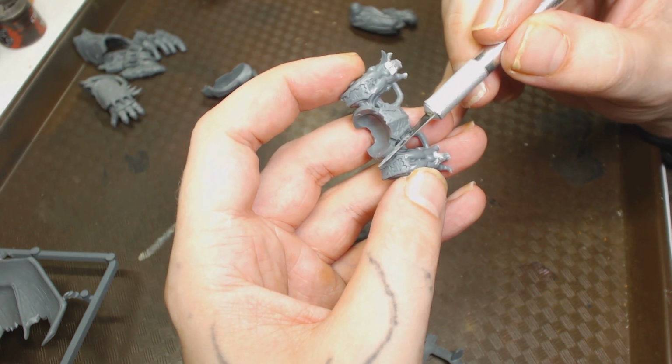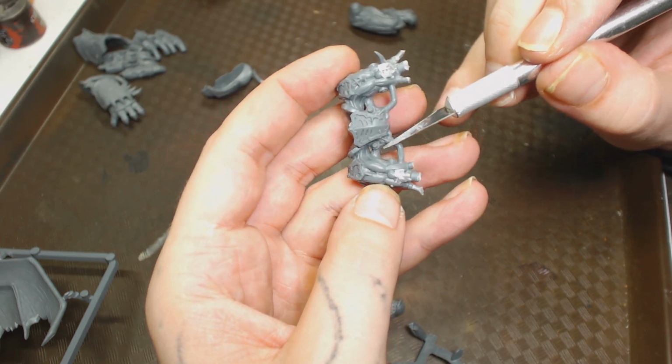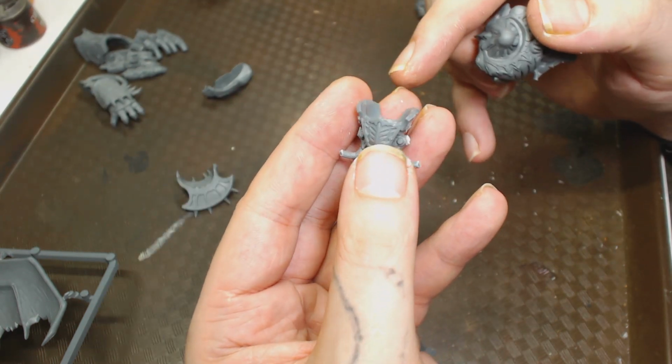Carving that out, I'm going to have to be careful with that. It's going to take some time. That's why the video is going to keep skipping forward and backwards. There's going to be no transitions on this one, as I don't think there's going to need to be.